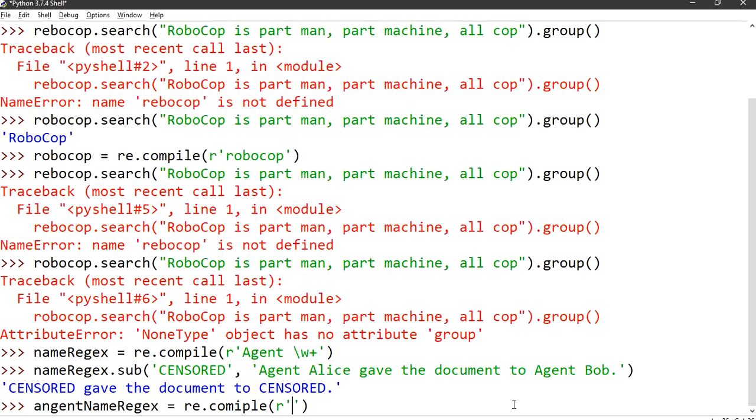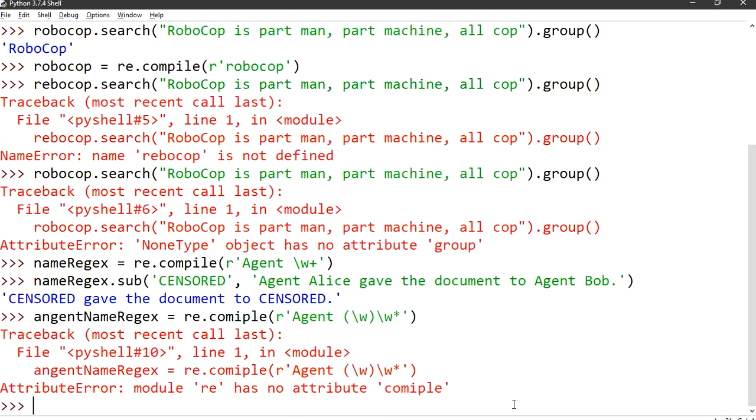This raw string is going to have agent, of course, and then \w with star, not plus. I want to match the first letter and the rest, whatever it has.